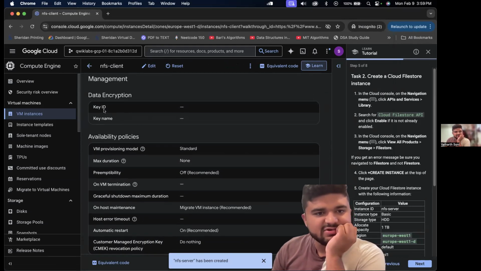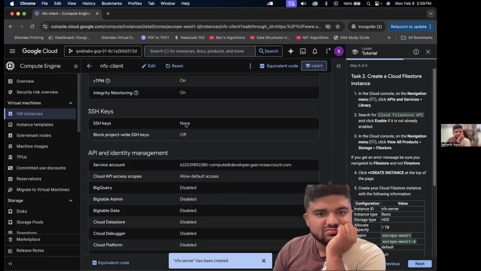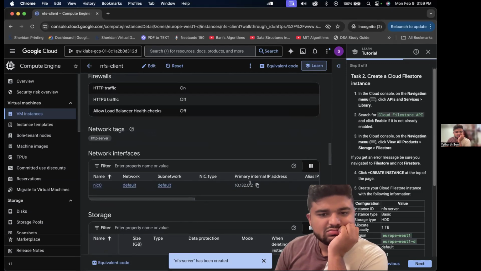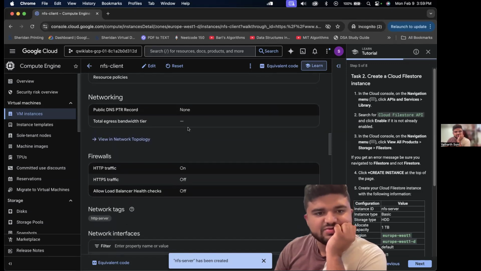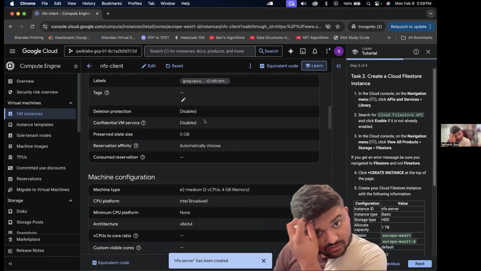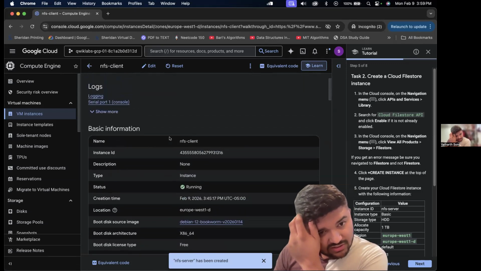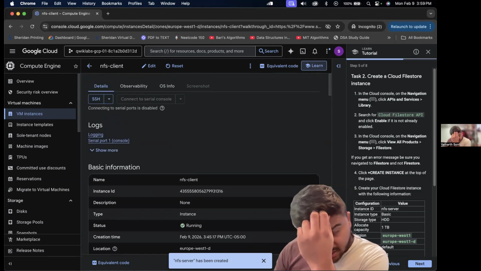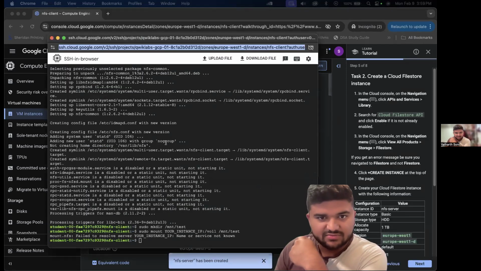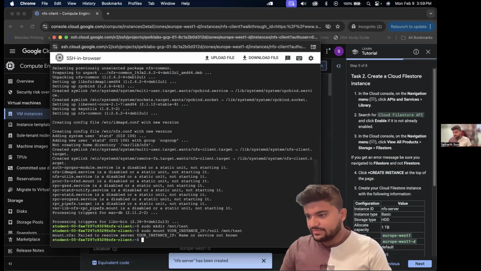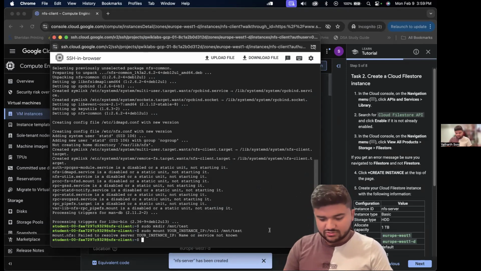Administration. This one for now. All we have is instance ID, and I don't think that's what they're looking for. So instance IP. So we got the internal IP. So sudo mount, mount the IP.